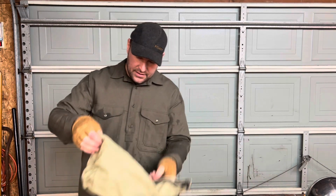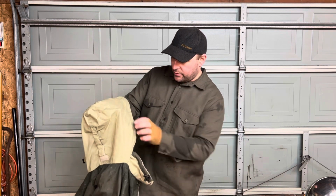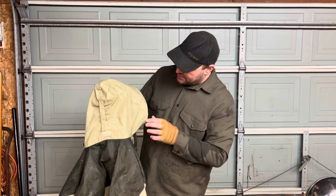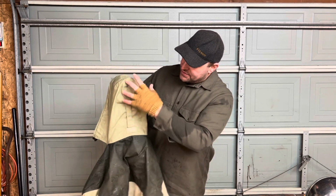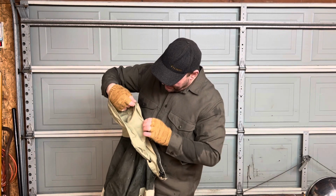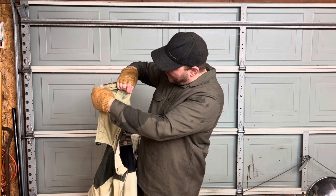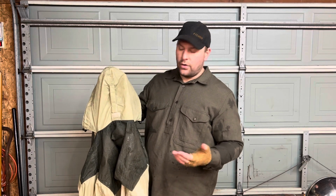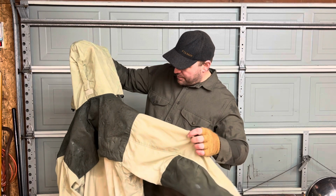And then on the hood, you see water's beaded up on the hood very well. Now the hood is double layered, I think. No, it's actually single layered. Yeah, the hood is just single layered. Double layered around the front here with the pull cords, but this is all single. And same thing, there's a little bit of water penetration through the single layer of wax fabric here, but it's really not bad. You know, in heavy rainfall, you could expect more, but moderate rainfall for 1 hour, not bad. I'm very happy with that.